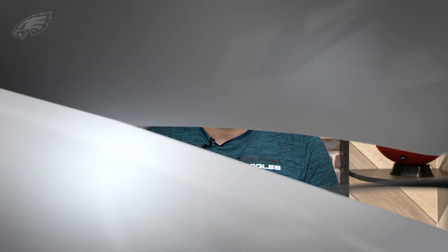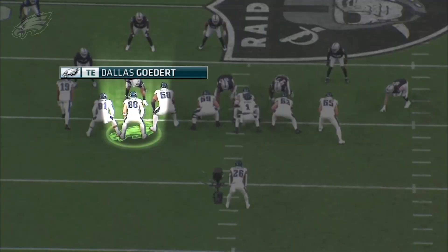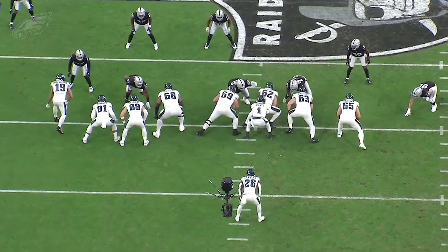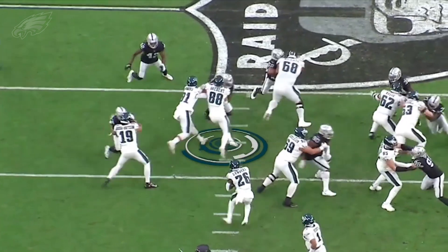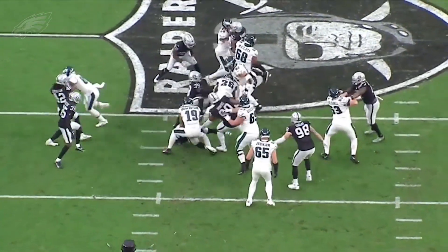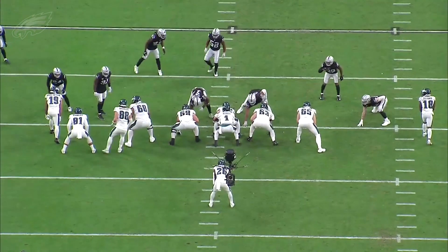Dallas Goddard was on the receiving end of a number of those three level stretch concepts and I thought he got his first shot to be the tight end one here in this Eagles offense. He did a really good job especially early on, not just as a pass catcher but also as a blocker. Dallas Goddard always impressive as a blocker in the run game — you can see him here working on the backside on a double team with Richard Rodgers against the defensive end. He does a great job of getting some vertical push on Ngakwe, driving him seven, eight yards into the backfield. Outstanding job from Goddard on that play.